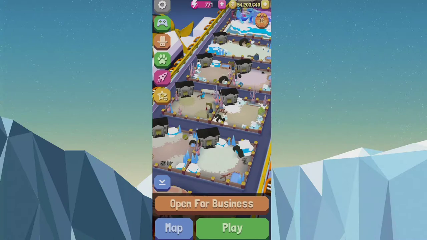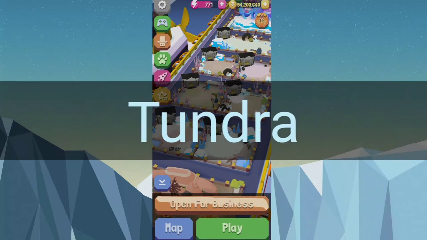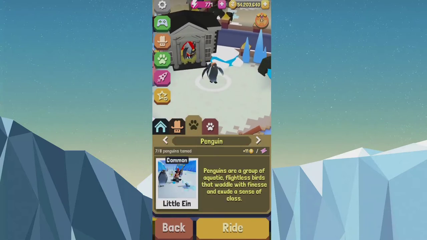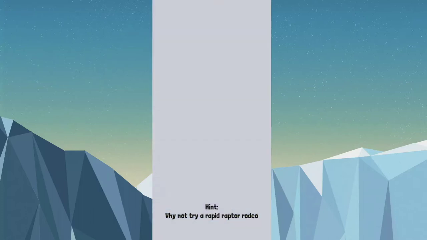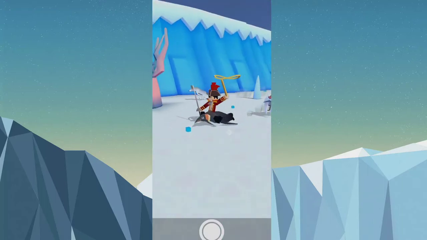We opened Rodeo Stampede and now we are in the game, and we'll show you all the animals in Tundra. The first kind of animal is the penguins, and number one is the simple penguin. Let me show you in variety views. Simple penguin. You can see this animal in variety views.